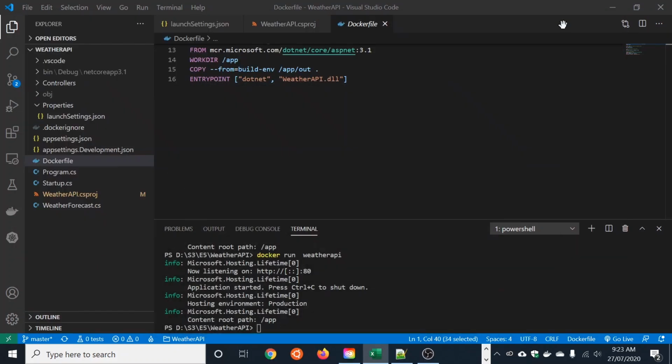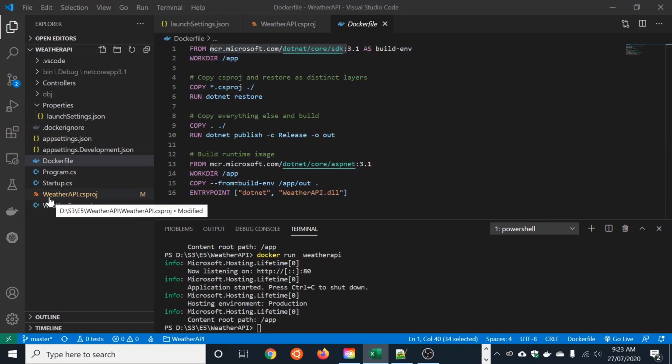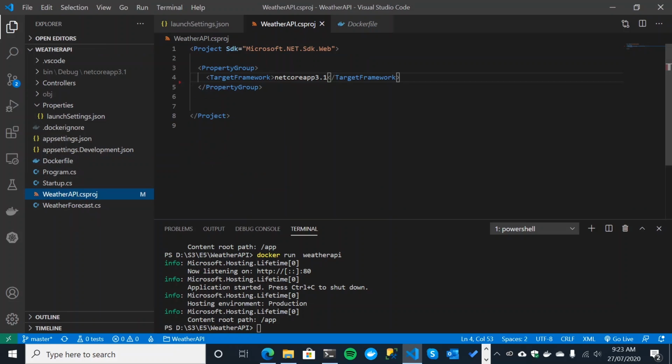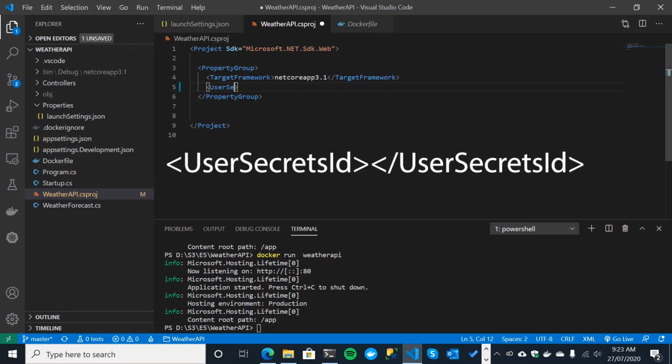Before we do anything at our command line, we need to move back to our project and move into our project file, or CS_proj file. The only thing we need to do here is create a couple of tags within the property group called UserSecretsId.